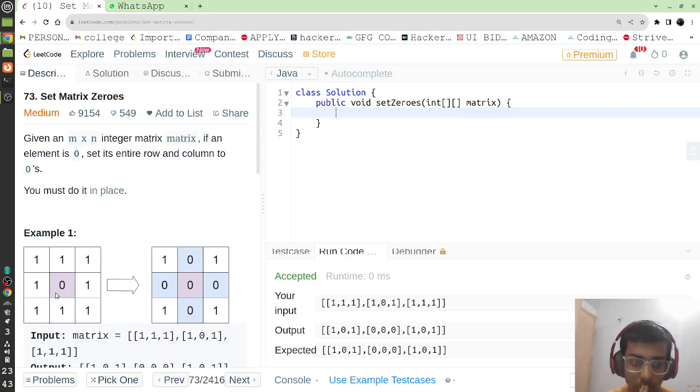So what we'll be doing is we'll be traversing, like this is the 0th element, this is the 1st element, this is the 2nd element, 3rd, 4th. So the 4th element is the 0.